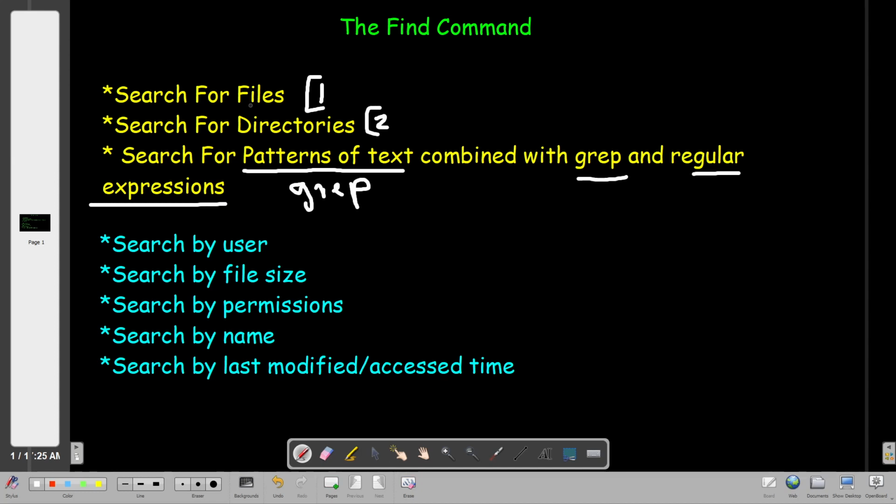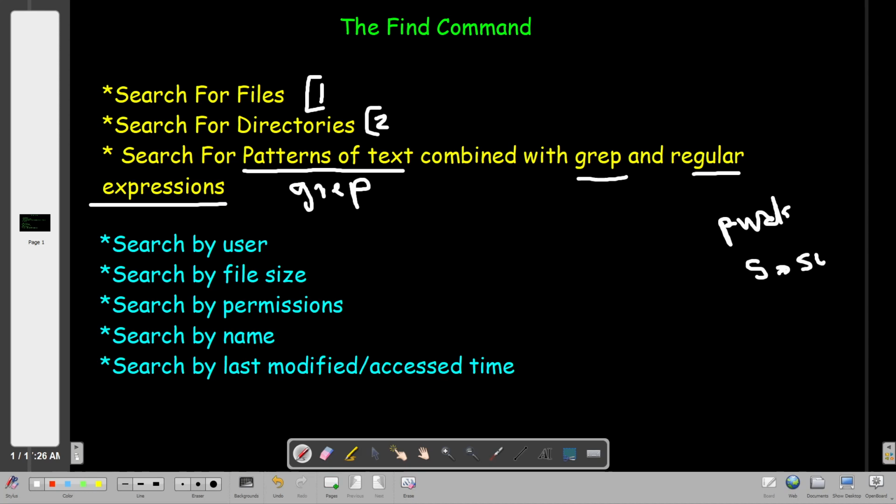In general, you can use it for your day-to-day operations, for IT operations, or you can use the find command to search for malicious files if you are a blue teamer. The most common example is in privilege escalation, where we first search for files that have plain text passwords, right? Or we search for files that have the suid bit set.